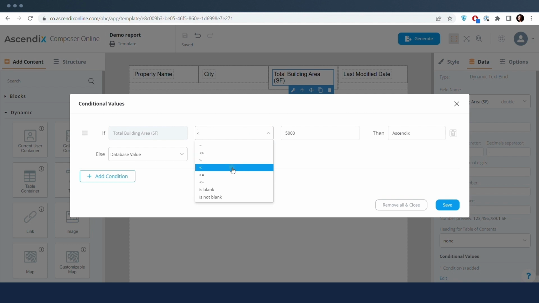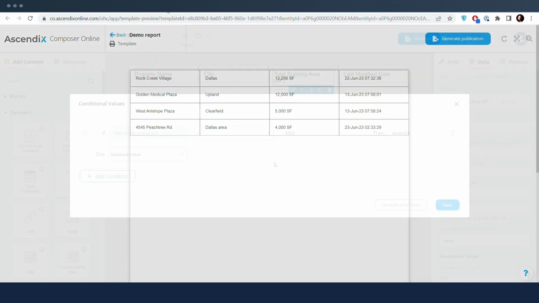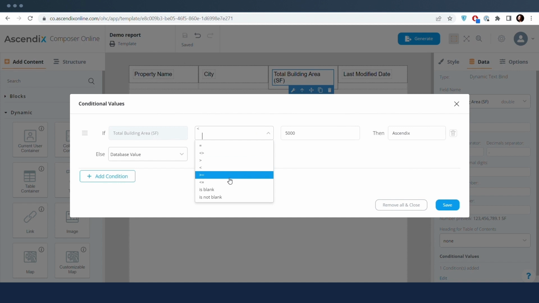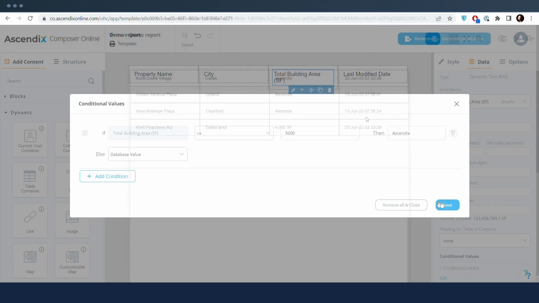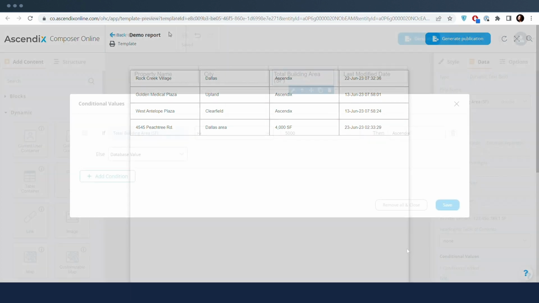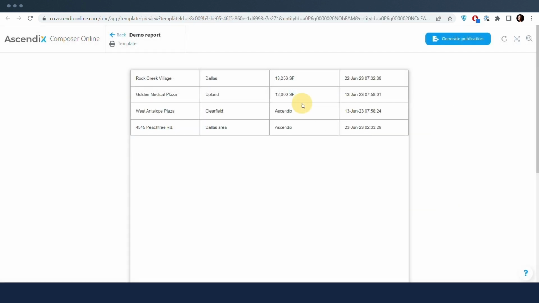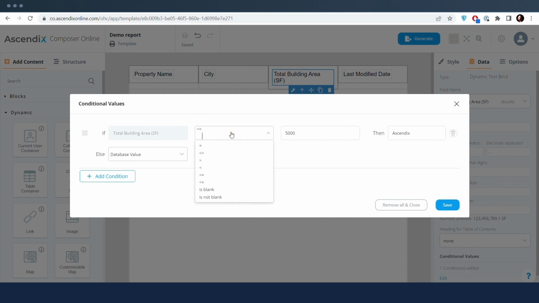Less processes the values which are less but not equal the entered number. More than or equal to processes the values which are more than the entered number and include this number. Less than or equal to processes the values which are less than the entered number and include this number. Is blank and is not blank work the same as for text field.